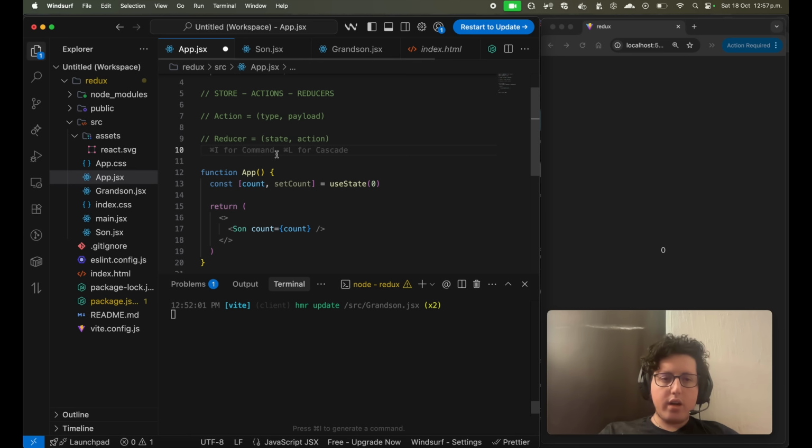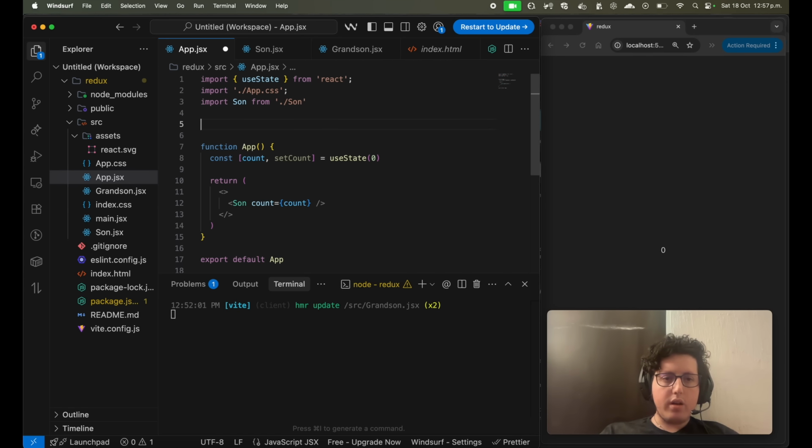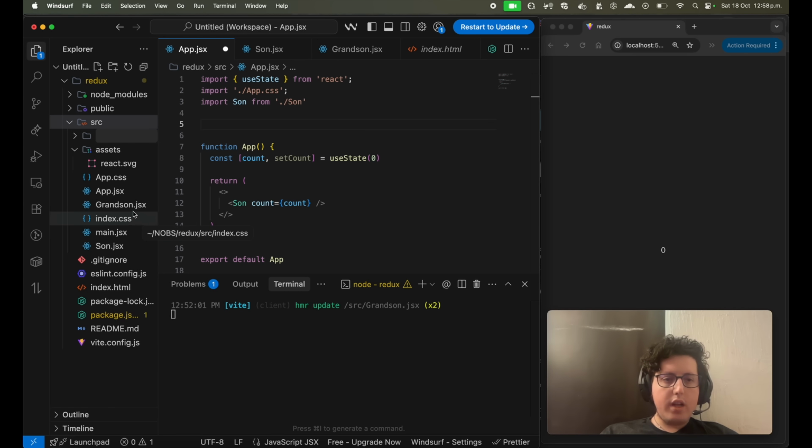So let's start our setup for Redux. Just for transparency, it's been a while since I wrote Redux from scratch, but I think we're going to need two files. The first one is going to be store.js.